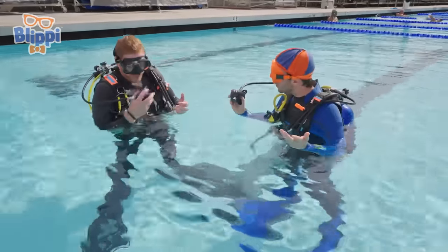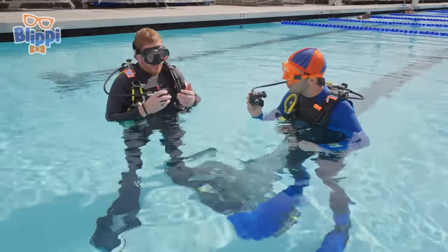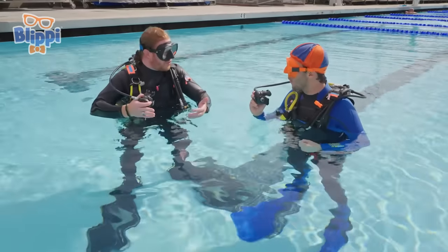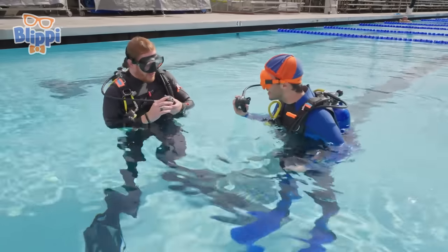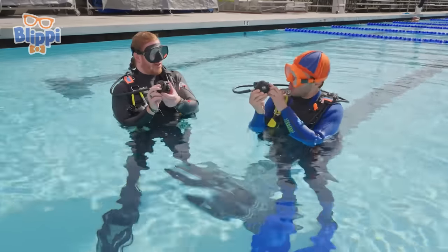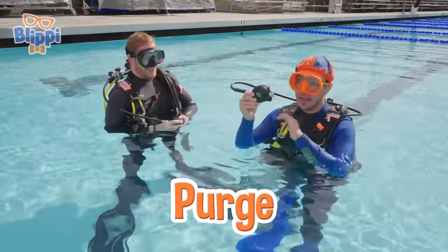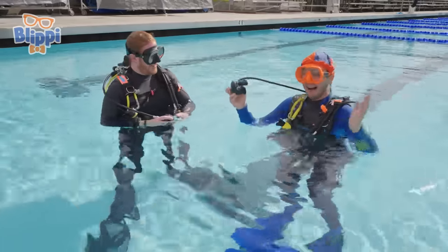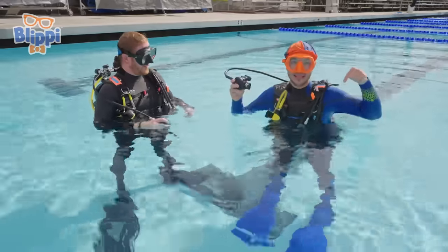If the regulator comes out of your mouth, we can put it back in and clear the water in two ways. One, we could do a big exhale, like a snorkel. Whoa. Exactly. I can do that. The other option is we can hit this button here. It's called the purge button. Whoa. It blows air and clears that water out. It purges all the water out of the regulator. That's fun. Can we try them? Yeah, let's give it a shot. Okay, I'll see you underwater.